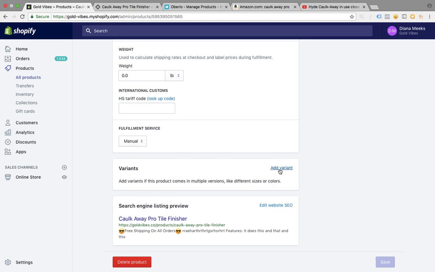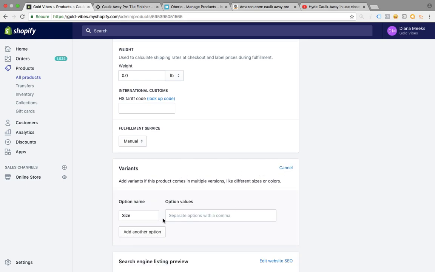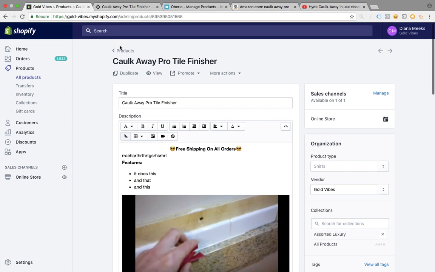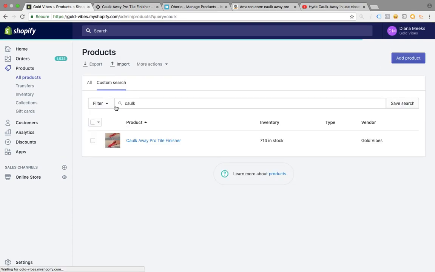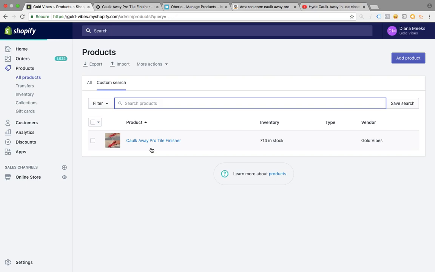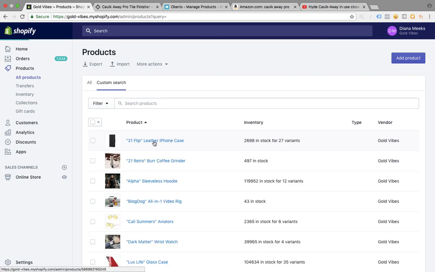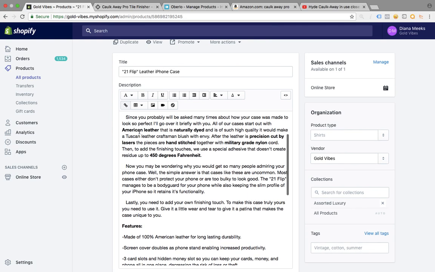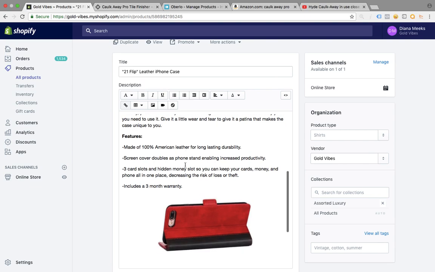But one other thing is that this product, in particular, doesn't have multiple variants. Now, just for the sake of showing you how to do this, I'm going to add a variant. You know what? No, I'm not going to do that. I'm going to show you how to do this on another product. So right here we have this thing, and you don't need to make your product descriptions this long. They only need to be one paragraph.